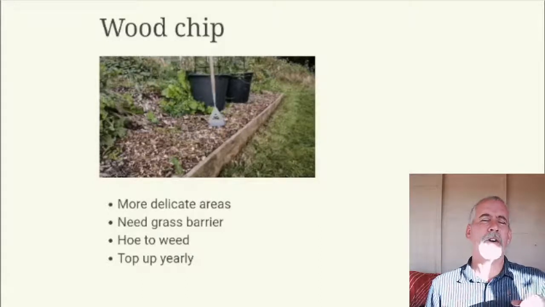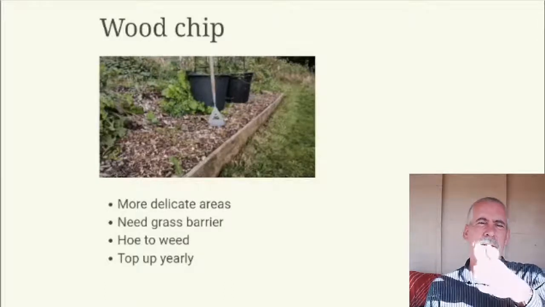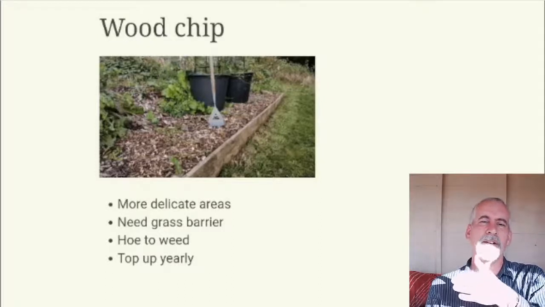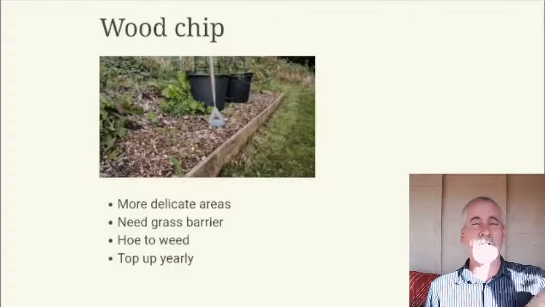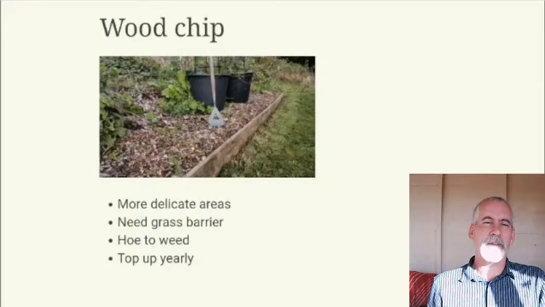As you can see here, I've got a bit of 6x1 old plank that I've got kicking around, and I've just made a barrier between the wood chip path and the grass. And the idea is I can mow that, and that'll keep the grass from going in. I'm sure it'll try and go over the top, but that gives me a bit more of a barrier, makes my life a little bit easier.